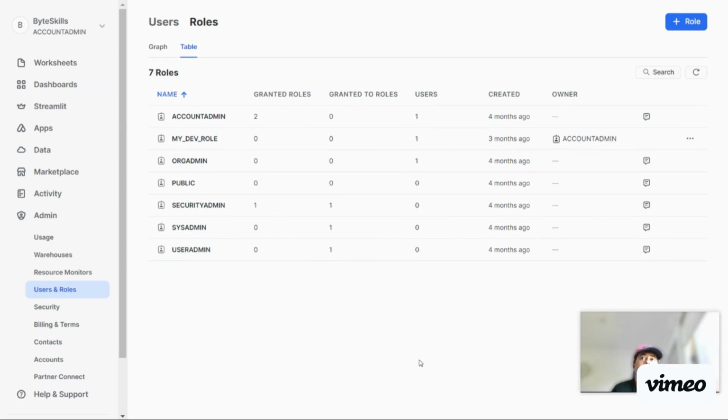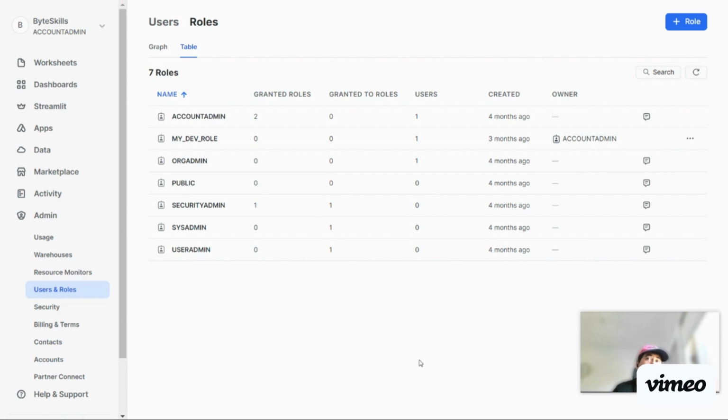Okay, so Snowflake implements a very robust access control mechanism. It is called role-based access control. This means that all the privileges to different database objects should be assigned to roles. We cannot assign privileges to different objects to a user directly. So we assign them to roles, and the roles can then be assigned to different users. One role can be assigned to multiple users, and one user can have multiple roles assigned to them. In a similar way, roles can also be assigned to another role, creating a hierarchy of roles.